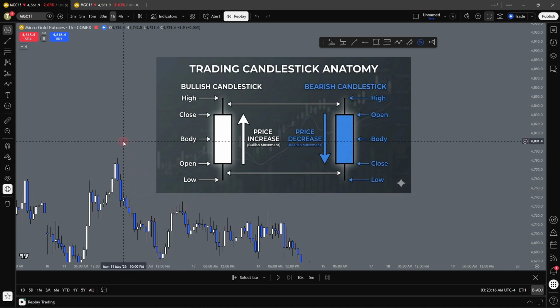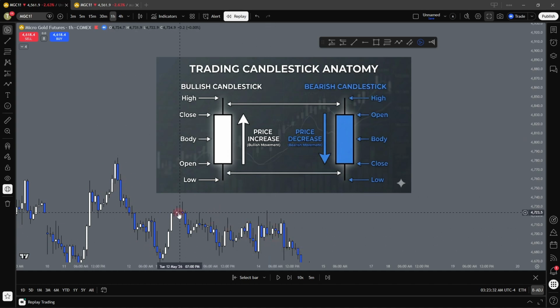All it takes is a good 10 to 15 minutes of just sitting there looking at the chart and trying to understand it, and you will literally have it down packed just like that. All you gotta do is give it a chance. And after this video, you would definitely know how to read candlestick anatomy. You would definitely know how to understand why these candles move the way they move.